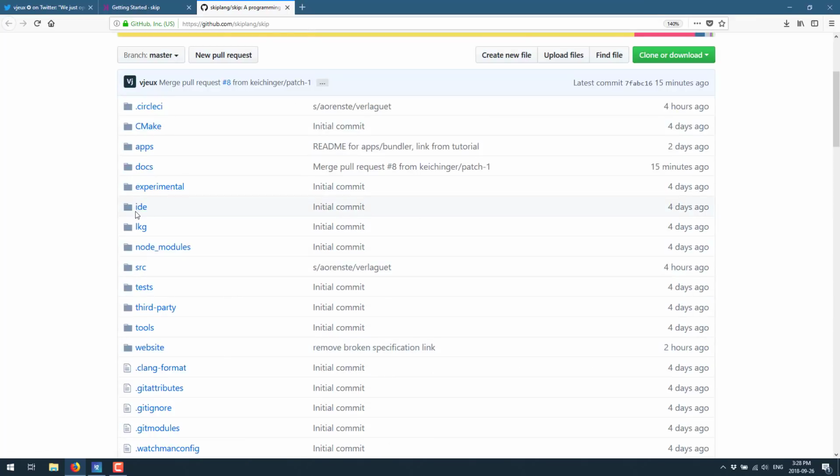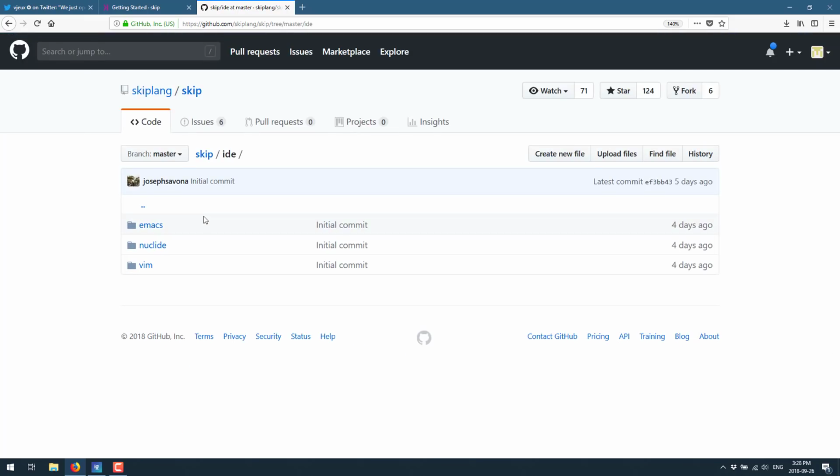And then finally, as I mentioned earlier, they have IDE support, but they are talking some pretty low-level IDEs when they're using that term. So basically, they have plugins for Emacs, Vim, and Nuclide. I'm not sure, available in the GitHub repository as well. So if you're using Vim or Emacs, you have the ability to do tight integration directly with the Skip language. And as it said earlier, the ability to see if you typed a code error basically as you are typing said error.